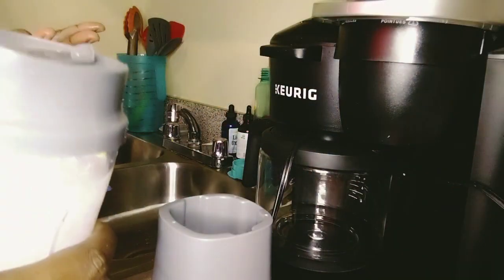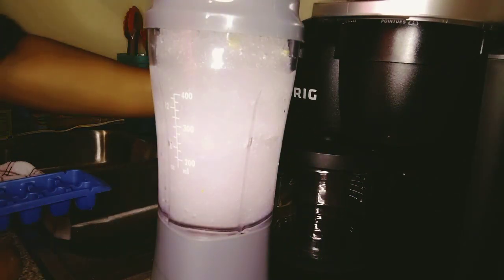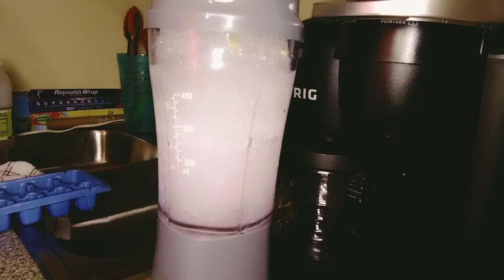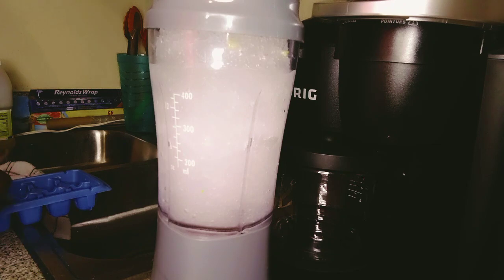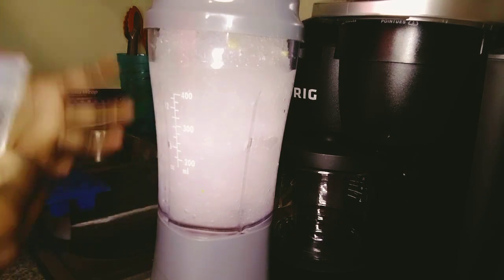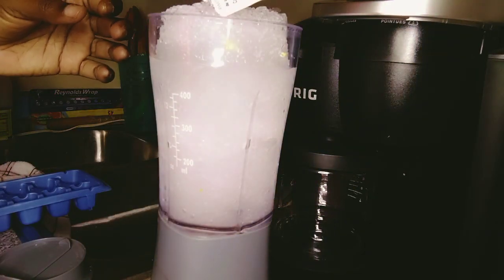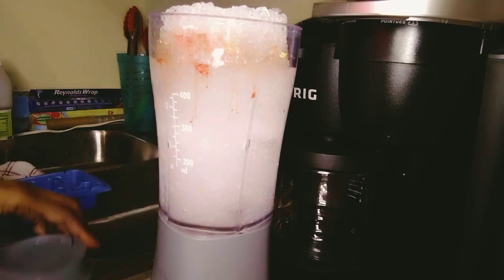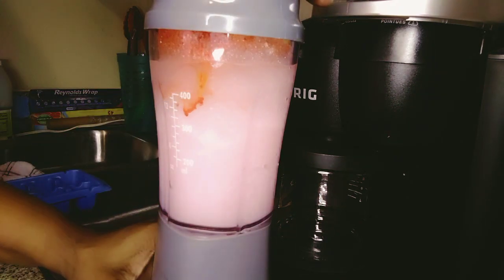Like I said, you can also add Kool-Aid if you like — you might want strawberry lemonade. I have Kool-Aid — I got cherry, well this will do. You just cut a little bit of the top off, not a whole lot. Don't go all the way across because it'll all fall in. Take the lid off like this and dump it in on the side just a little bit — not a whole lot. It's kind of like a flavored ice. Put the lid back on and it'll turn colors as you go.